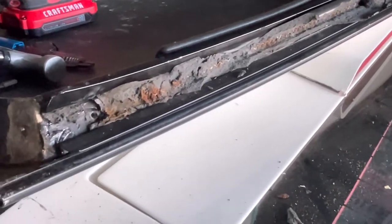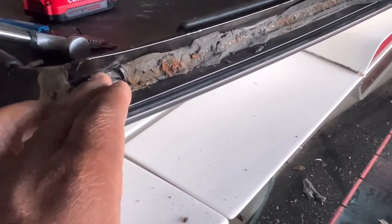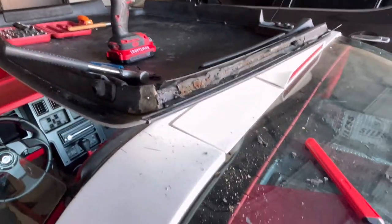I also have to get the rest of my old weather strip out of there. So I have to go get me a razor blade, a little scraper, whatnot, to get all the rest of this out of there, get all this adhesive out of there, so I can prepare for my new ones to come in.